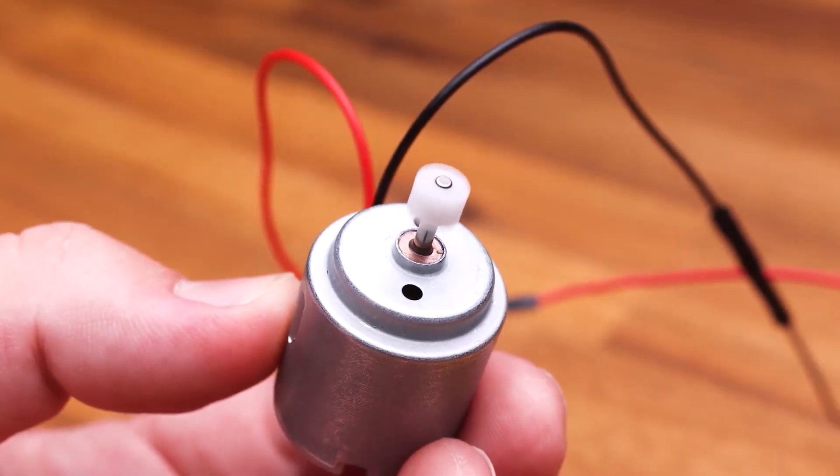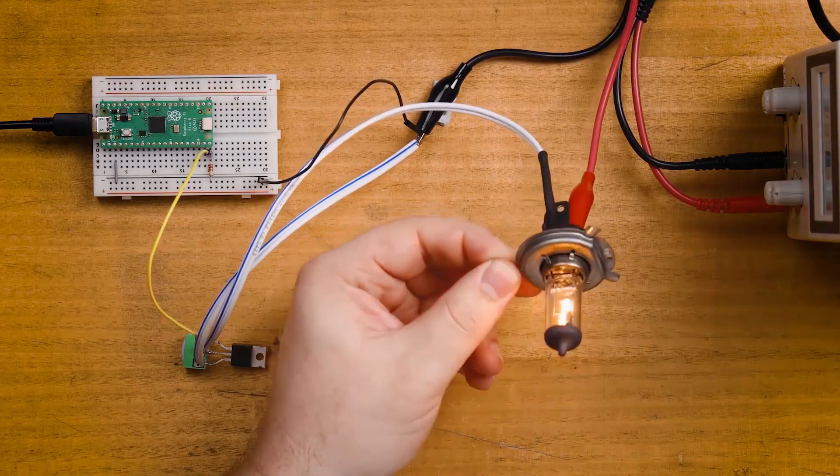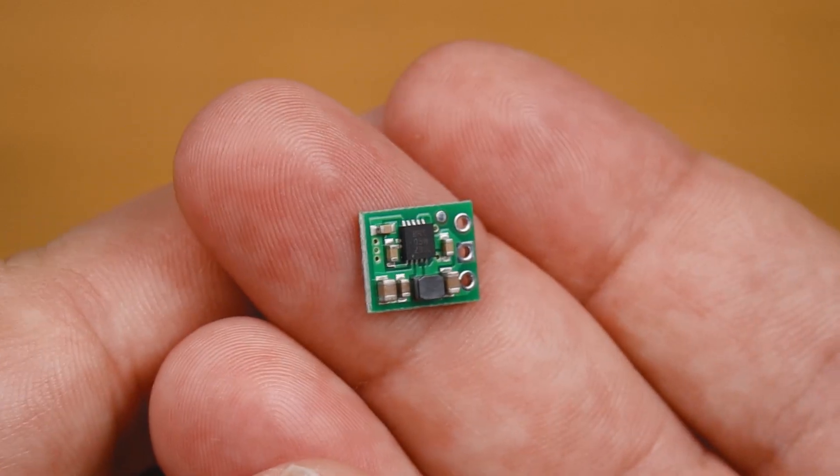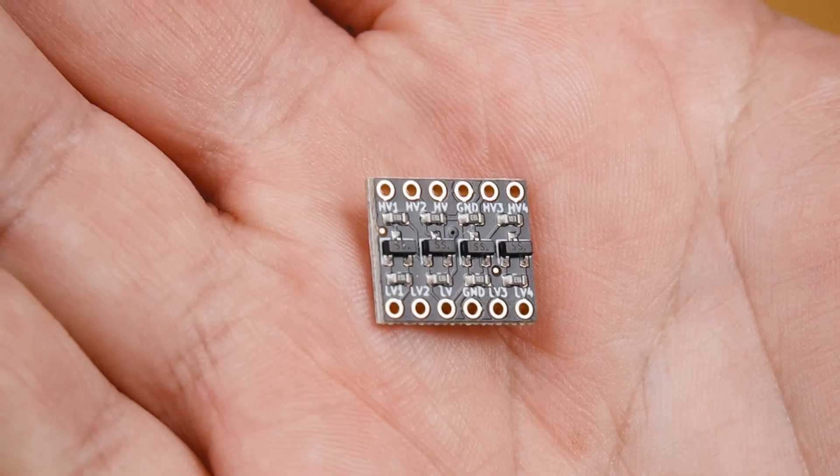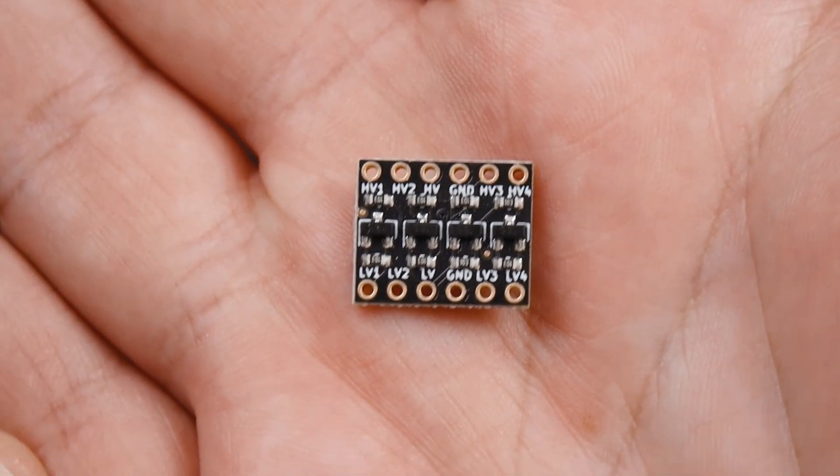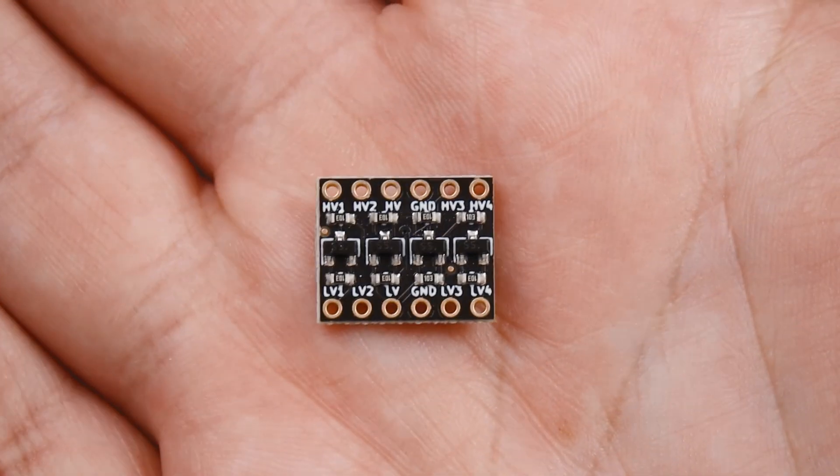An important thing before we begin: you can't really power things like motors, servos, or lights off a voltage divider. They are for reading voltages, signals, and sensors. Trying to power anything more than 10 or 5 milliamps with a voltage divider and you start to run into issues. If you want to step down a voltage to power something, you will need a step-down converter like this one. Really handy and really simple to use. Also, if you're looking to turn 5 volt logic into 3.3 logic or vice versa, it might be easier to use one of these bi-directional logic converters. Again, they're super cheap and way easier to use than a voltage divider.